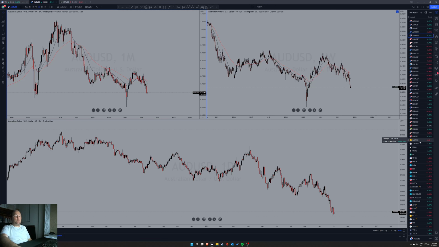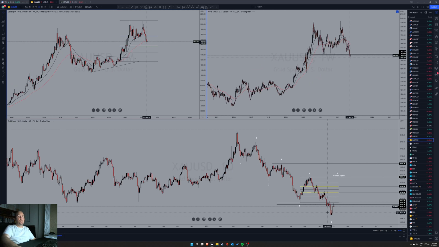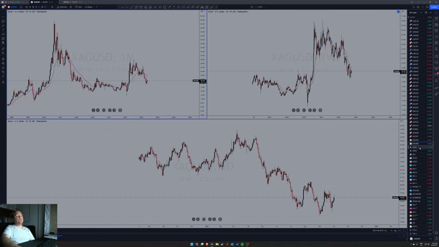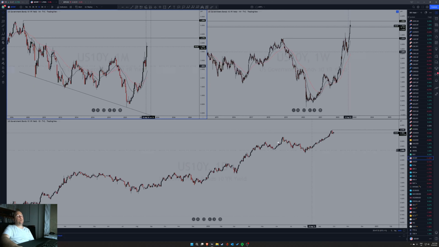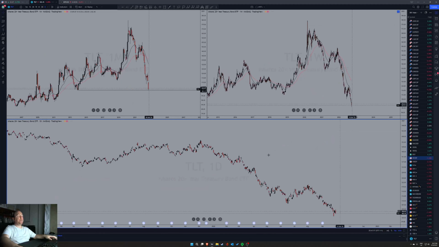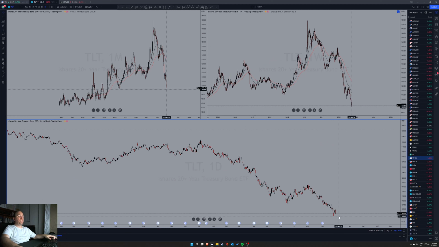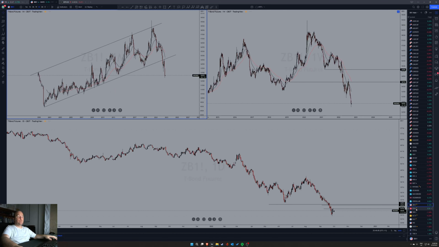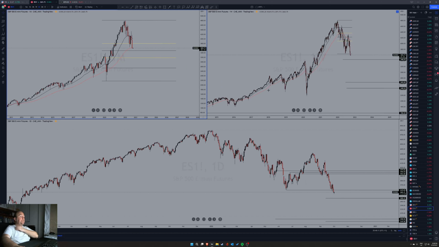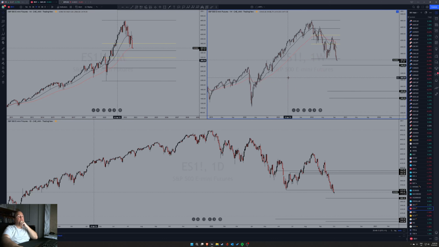So looking for these moves to continue. Longer term, looking for pullbacks still in gold and silver. Oil, not yet. Yields, expecting this to stop at some stage, turn around, have a pullback, so money flow into bonds. At that point, I'll be looking to start to buy. It's definitely on the horizon. But for now, just cash and short.